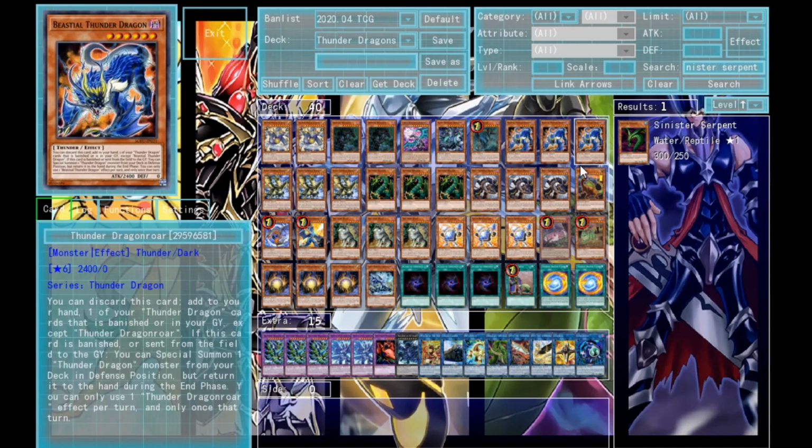Next card, Danger Nessie, just in there for extra draws. Triple, and onto the real Thunder Dragon stuff. Triple Bestial Thunder Dragon Roar.